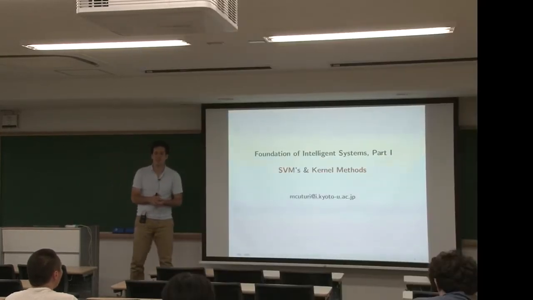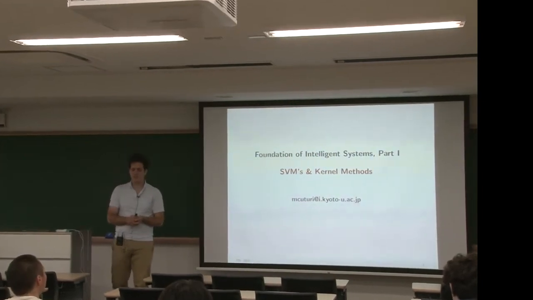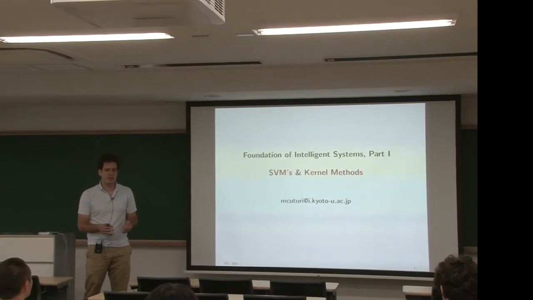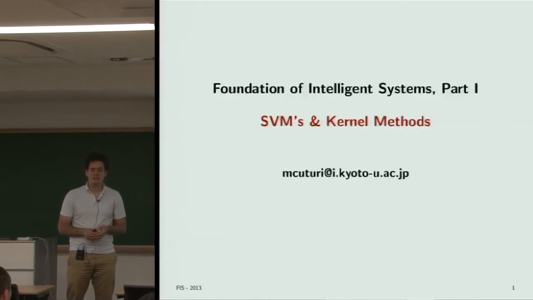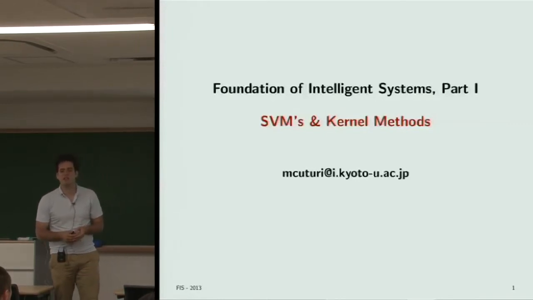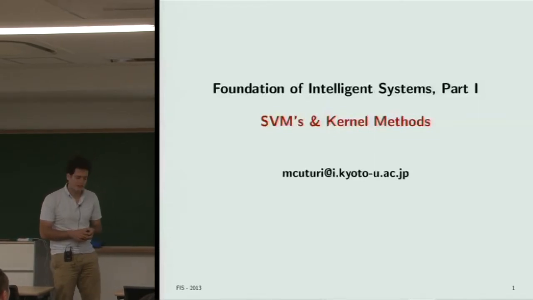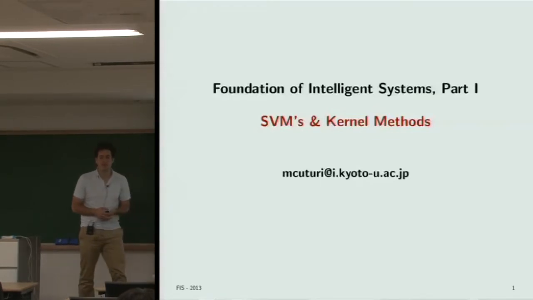Okay, so today is the last lecture of the first part of the Foundations of Intelligence Systems. So far, just to recapitulate, we have had 2 sessions on regression, 1 session on classification, and then 3 sessions on statistical learning theory. So I hope that by these few lectures you were able to grasp some of the fundamental ideas of machine learning, and especially the theory behind most machine learning algorithms.